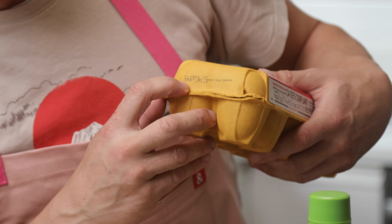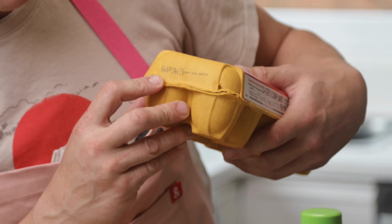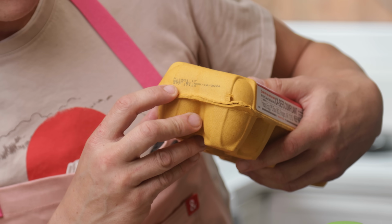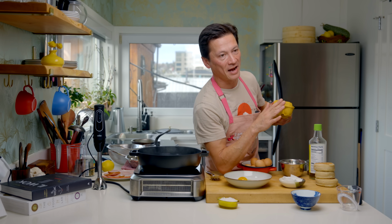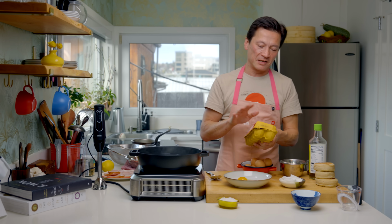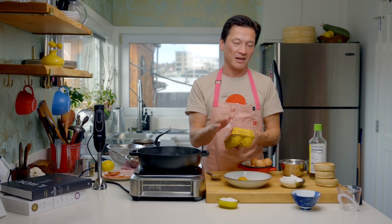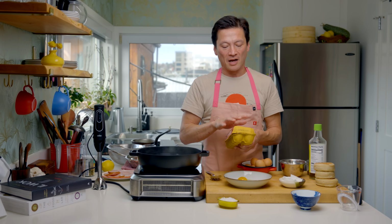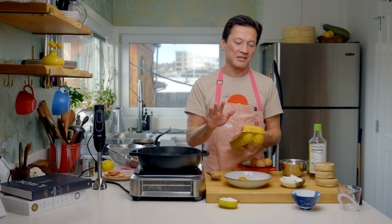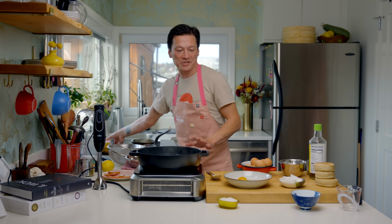That's the Julian calendar date, or someone will correct me and tell me what the real number, like Gregorian, whatever it is. It's the number of the day of the year. And so you're looking for the highest number. That's going to be the day that the eggs were packed. It's not a perfect indication, because eggs, at least in the U.S., legally can be sitting in the coop for up to 30 days before they go into the package. But it's a pretty good indication. That generally doesn't happen because farmers don't want to leave their eggs hanging around. So generally, that's going to be a good indication of when the egg was laid.